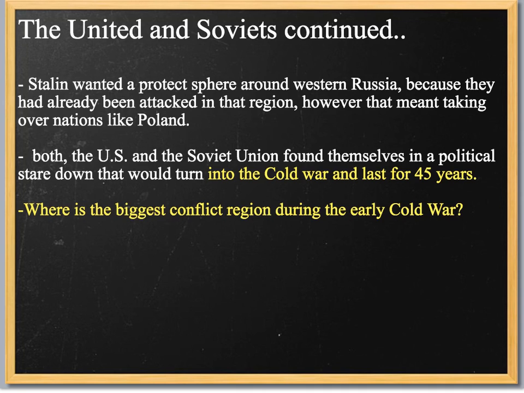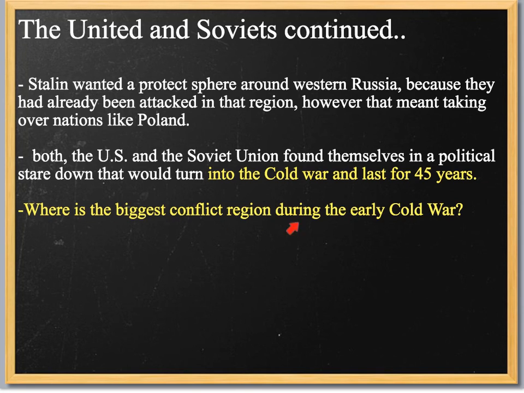And so the United States and the Soviet Union found themselves in a political stare-down, like I mentioned, for the next 45 years with the threat of nuclear annihilation always in the back of their minds. It never happened, thankfully, but it was always a threat, and there were many flare-ups in several locations over this 45-year period. And we're going to begin with the next video.